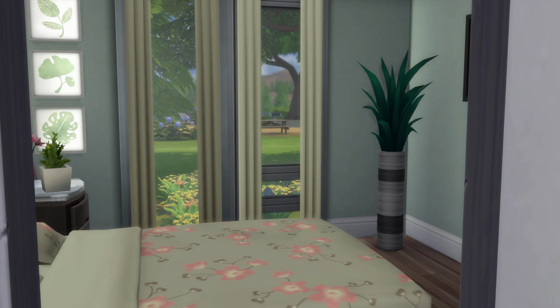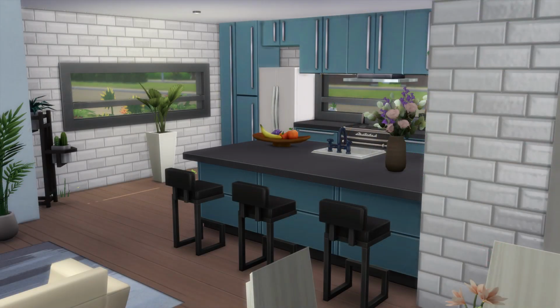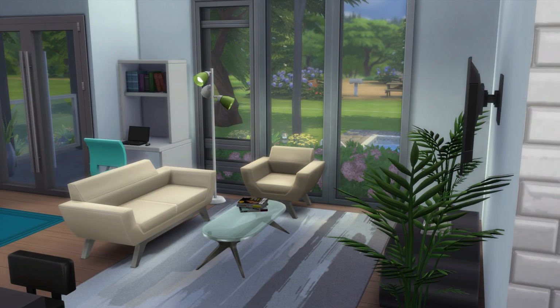Alright. This is what you see from the inside looking out. And this is what you see when you try to look into the closet, which I actually had to take a picture from above because I couldn't get a good picture in. And that's the kitchen. Oh, I like it. I really think it looks very cool. I don't know why, it just does. And this is what you see when you're in the kitchen cooking up stuff.